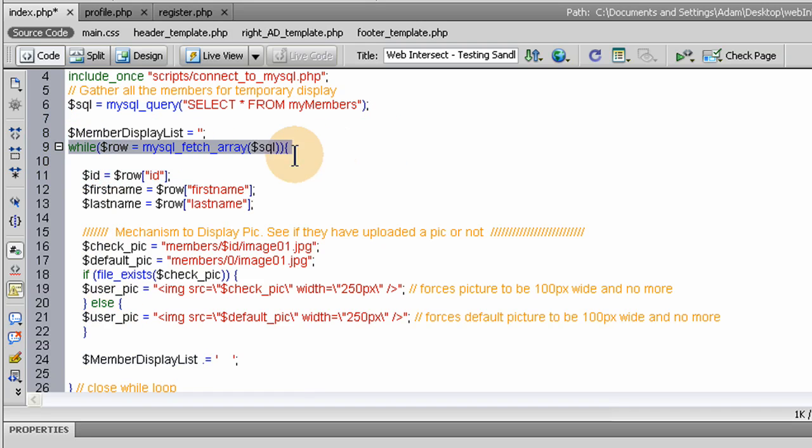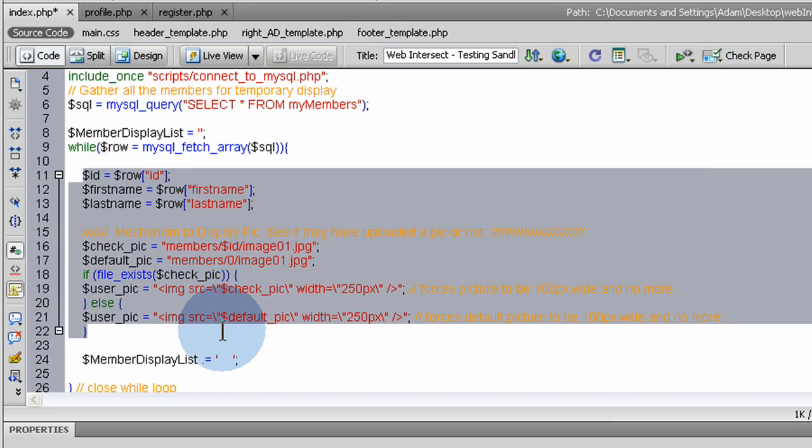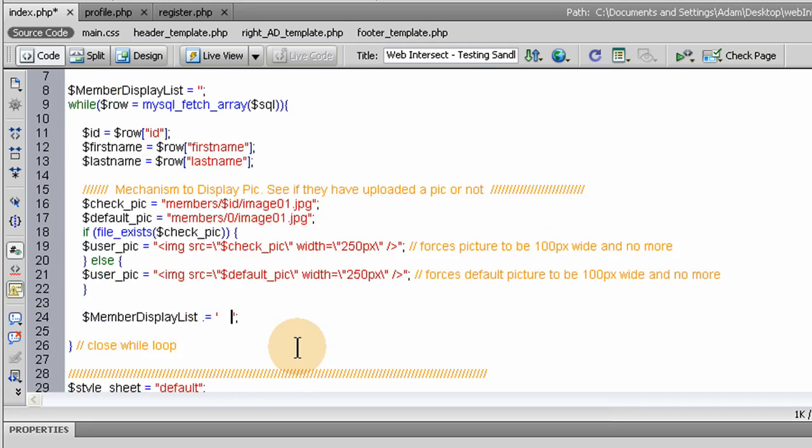When you run a query like this and then run a while loop on that SQL query, it's going to bring out all the items that you requested inside of this loop, and this is where you gather the list for rendering in the HTML section of the page.